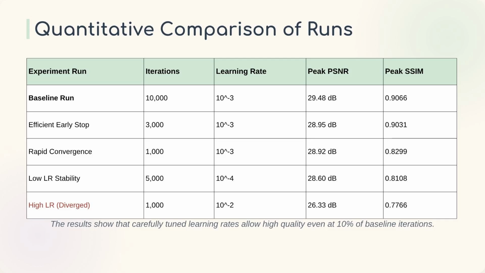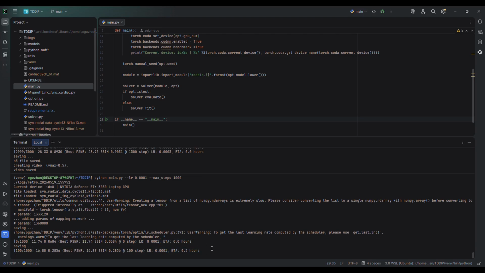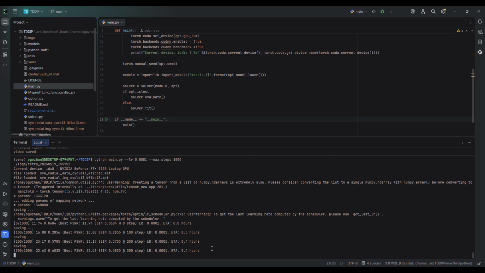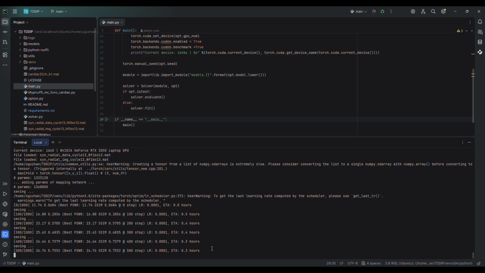Before we look at static qualitative images for these failed runs, I would like to step out of the presentation and demonstrate how we actually executed this code and generated our results on our local hardware. To get this older repository running smoothly on our modern RTX 3050 and 4060 setups, we first had to resolve a few PyTorch and SciPy deprecation warnings in the source code, and manually configure FFmpeg in our Ubuntu subsystem, so the network could stitch the output tensors into viable MP4 videos. The code uses the provided TDDIP repository and cardiac cine MRI dataset.